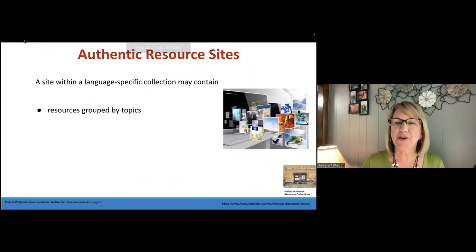So in OBEWL's World Language Wakelet, you will find all three types of resource groupings. Now, you just observed a Pinterest page by Deb VW Italian teacher and a Padlet by Nathan Lutz that showed how these teachers curated their authentic resources. So these storage platforms and how they're organized may serve as models when you go to save your resources.